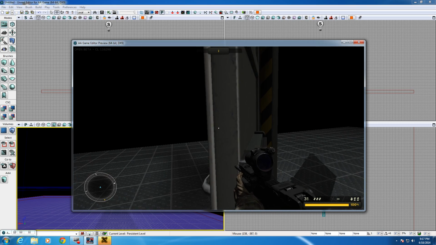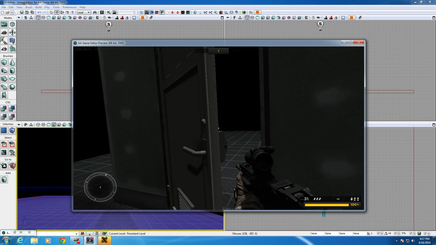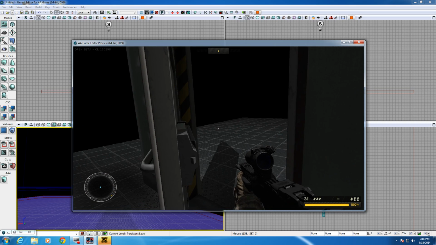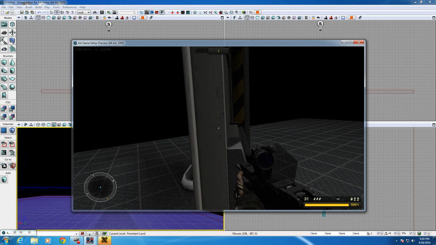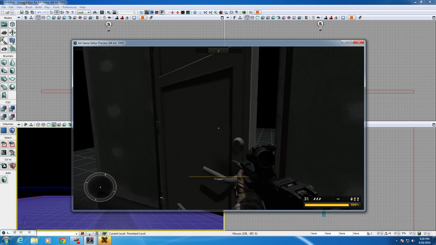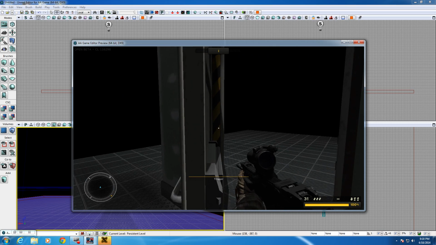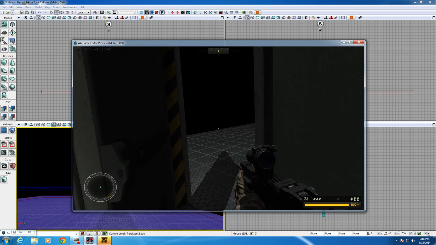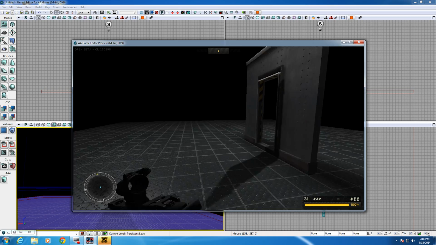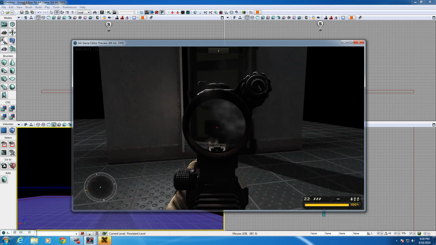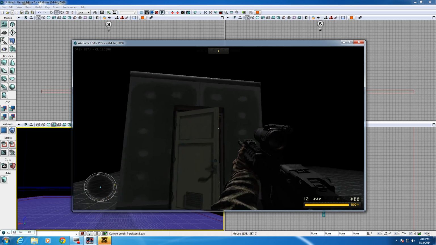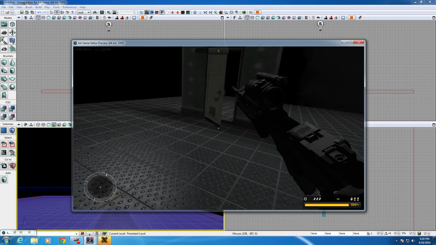And you can't use the use key while leaning, too, which I don't like. Should be able to. It's like anytime you press another key, you can't use the use key. But you can see bullets go through, like A2.